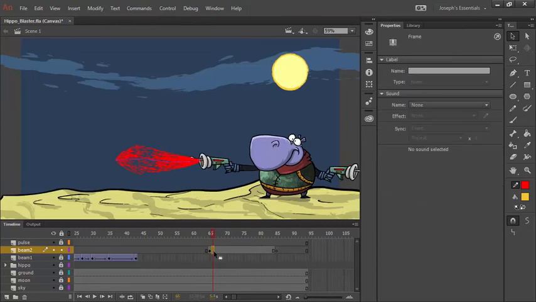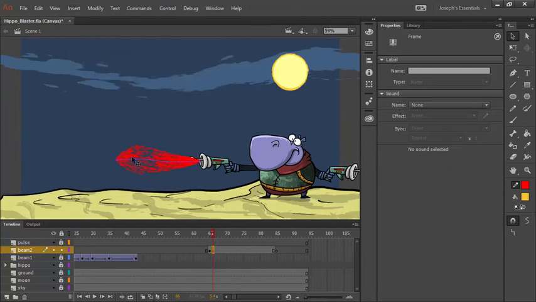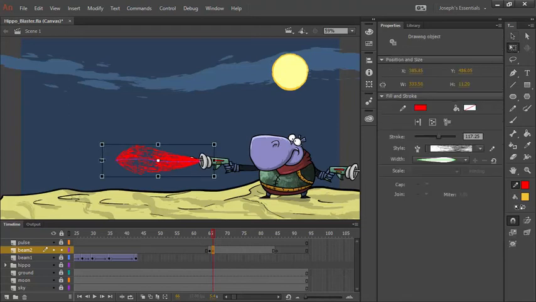To create a subsequent frame of animation, I'm going to choose frame 66, and I will insert timeline keyframe. This makes an exact copy of what was on the previous frame. From here, I can go ahead and make adjustments to that. So for instance, if I hold down the Alt key on my keyboard and click the side here, I can pull out that blast. I can change its color and even pull down the stroke size. I'm going to build out a new variation of this vector on each one of these keyframes to simulate the animated laser blast. This is going to take quite a while, so I'm going to skip ahead to something that's already built.